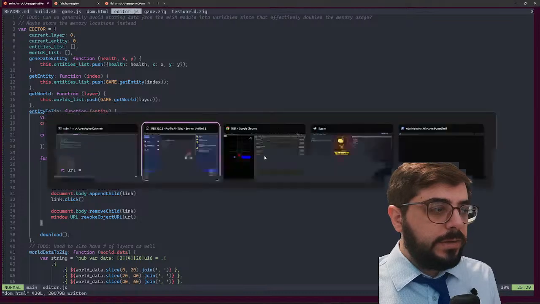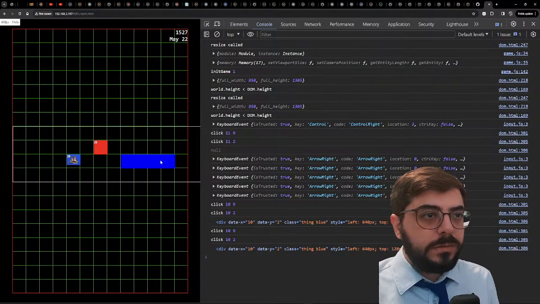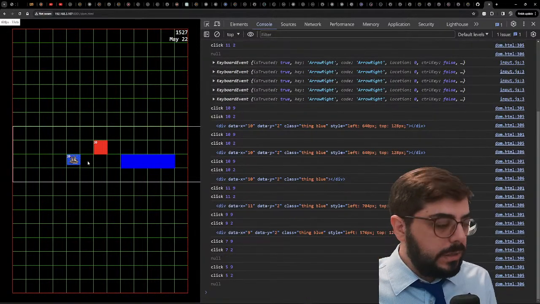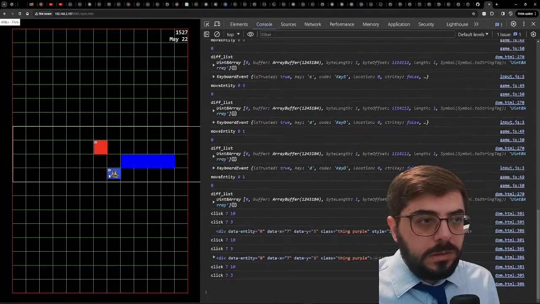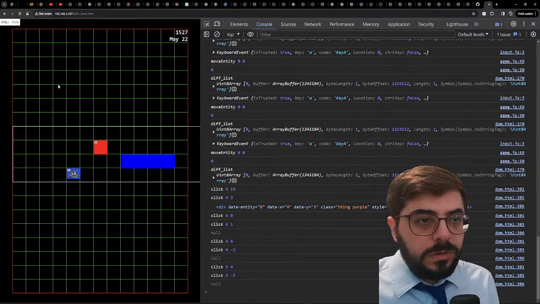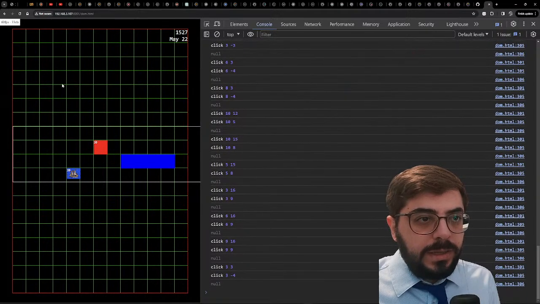Nice. So now I have click and handler, essentially. And I can additionally filter by layer. And yeah, this is great.